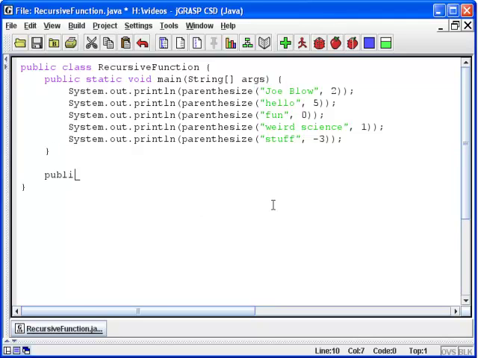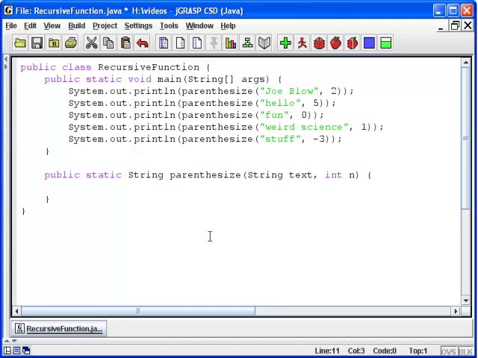So our task is to write a public static method called parenthesize. It's creating a new string that it returns, so the return type will be string for this parenthesize method, and it takes 2 parameters, some original text and an n. So we could have a string that we could call text and an integer n as our parameters, and then we're supposed to fill in the details here.